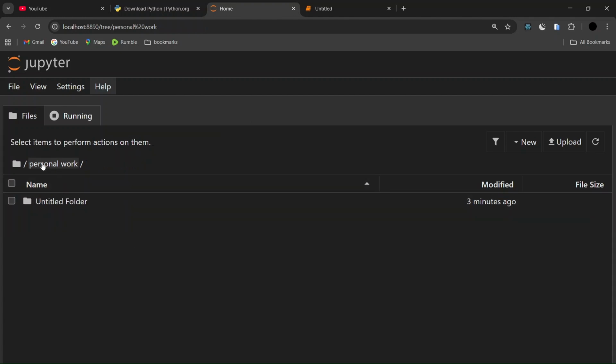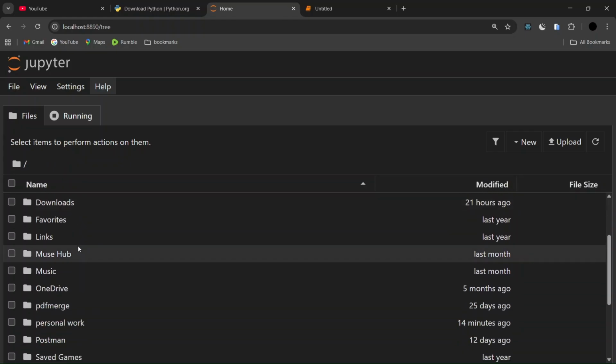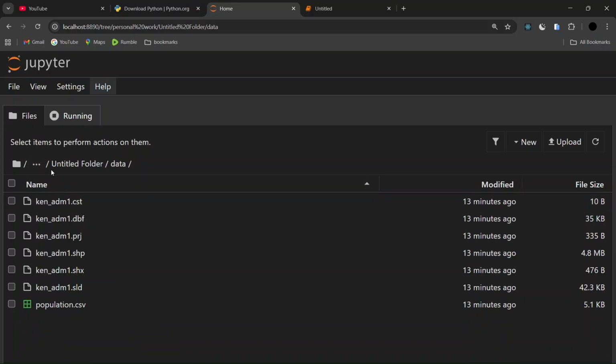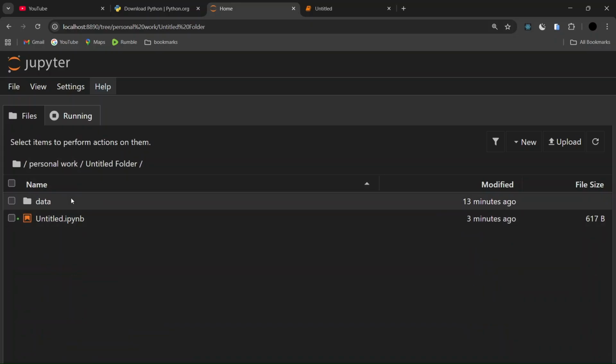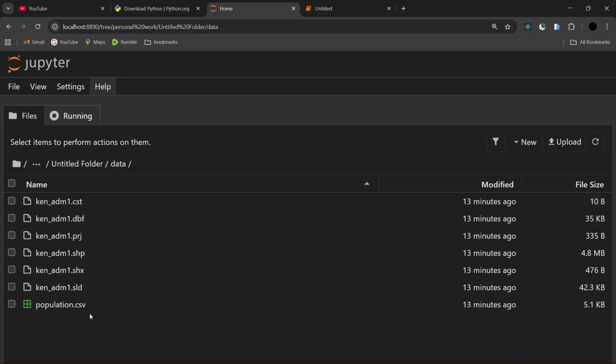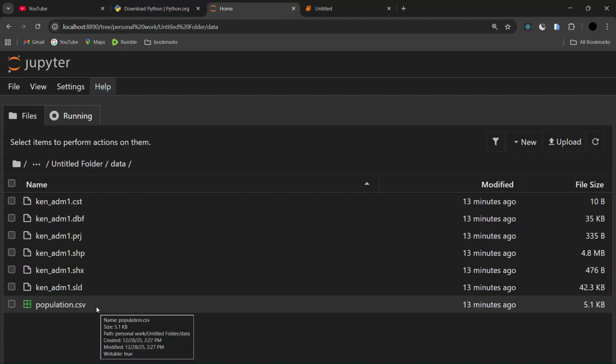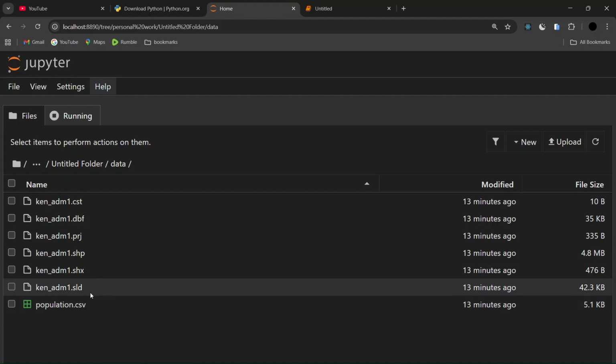In my case, inside the base folders, I have created a folder called personal work. Inside that, I also have an untitled folder, which I just wanted to keep as untitled. Inside the untitled folder, I have a data folder where I've kept my shapefiles for the area of interest, and also a population CSV. This CSV is the one that we are going to merge with our shapefile, so that we come up with one merged data set, which we shall use to perform geospatial data science, and later on create a choropleth map.